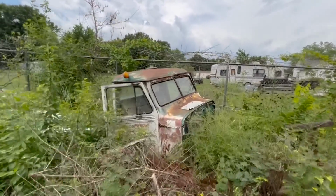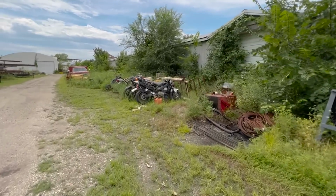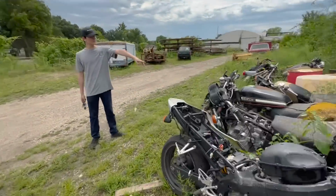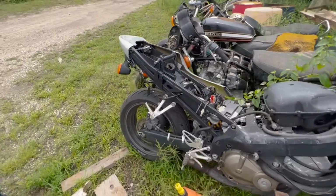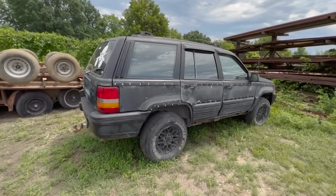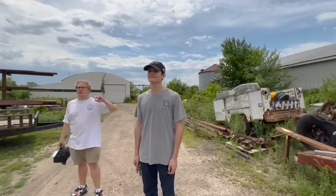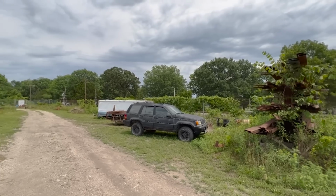Another Jeep. Look here. We got some bikes. Grant, what can you tell us? I have no idea about bikes. I know that one. This is a Honda. So I guess it's a CB500. Maybe 1,000R, who knows? I don't know. I doubt it. It's pretty small. Small Jeep. Very interesting side. Yeah, interesting. Oh, maybe it was wood paneling. That's a good thought. I thought he was just doing something weird. Some emo goth Jeep.